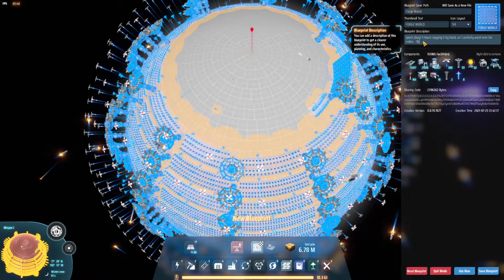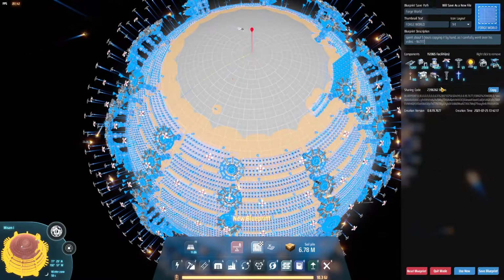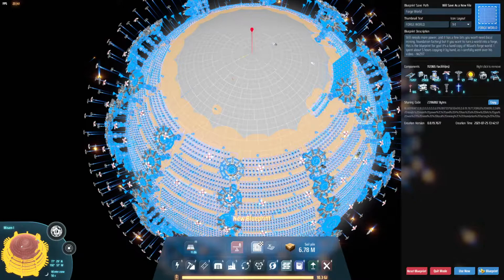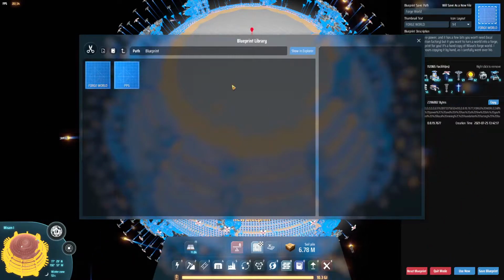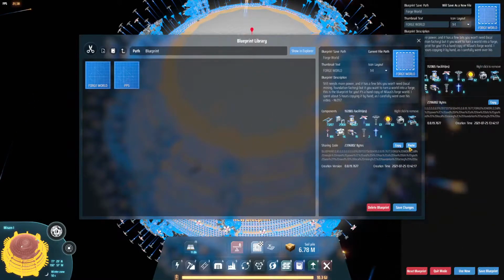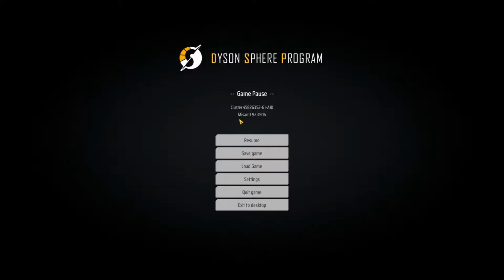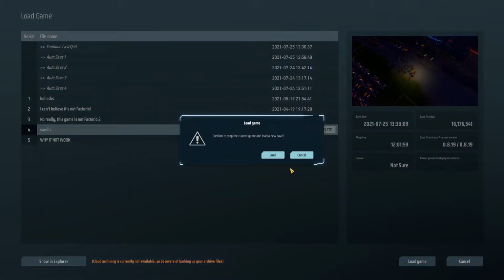And then I'll just put one in there, or at least the one I use for Factorio, which is 217. Right, save the blueprint. There we go. And now this one I can click on and paste that entire string. Now I'm not going to save the game. I'm instead going to load vanilla, a game I'm playing without mods.